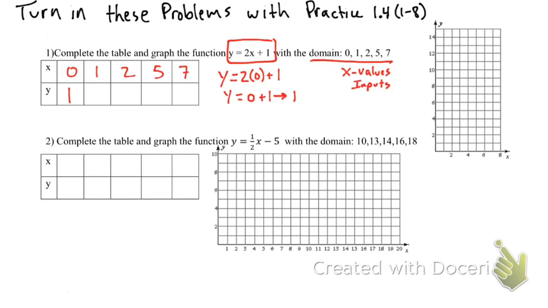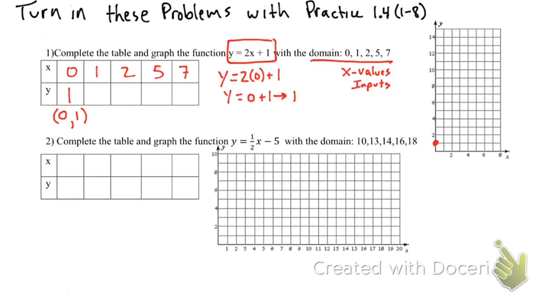Because we have our x and y value, I can turn this into an ordered pair or a point. So our point is going to be (0, 1). And now I can plot that (0, 1) over here in our graph. So (0, 1) is that point. Okay? So again, this is pretty much Im2 stuff. I want to make sure we're comfortable with these tables.